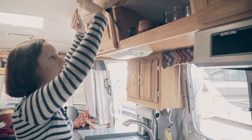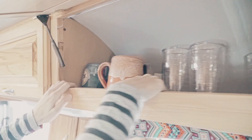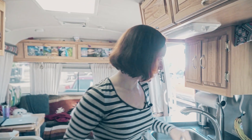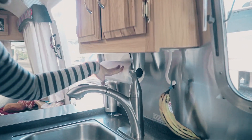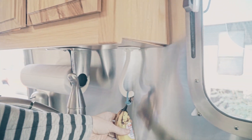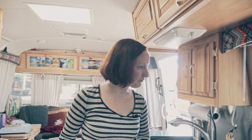Moving over to this side, we have the middle upper cabinet which has almost all of our cups. We have our wine glasses in the bar, but other than that we have a bunch of different sized Tervis tumblers, mugs, travel mugs, and things like that. We have our drawer liner up here so these things don't move very much when we're traveling. We also have our nice paper towel rack right here, which is super useful, and then we added this little hook — it's supposed to be for bananas, but right now it's a plantain hung up with a rubber band. It works — keeps it off the counter. Storage is everything; get it off the countertop if you can.